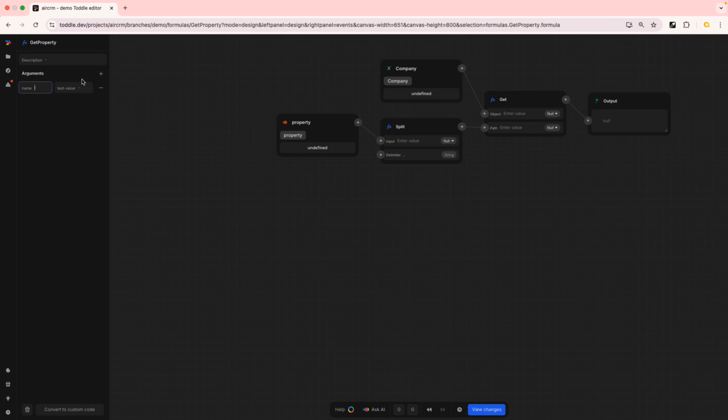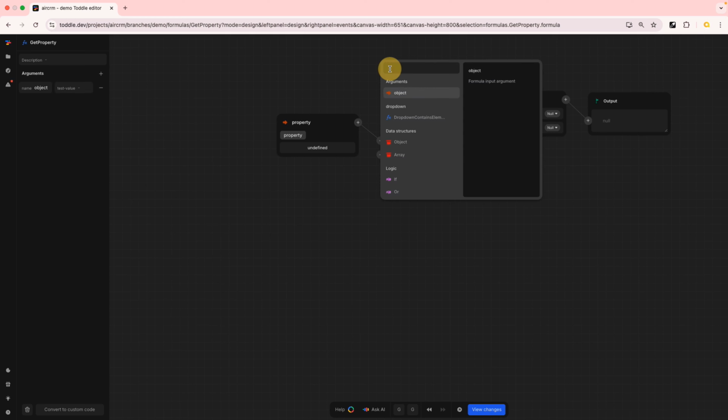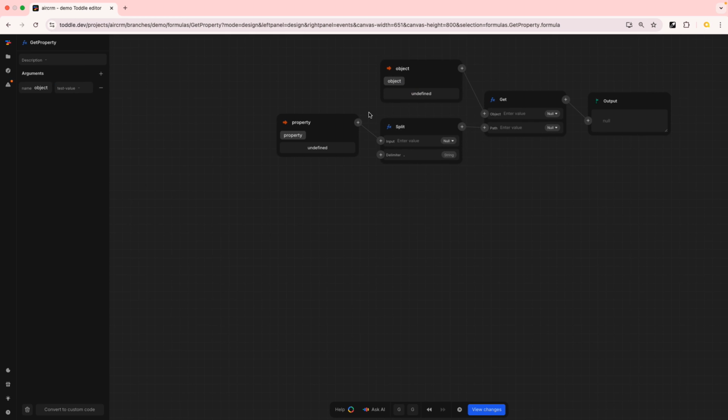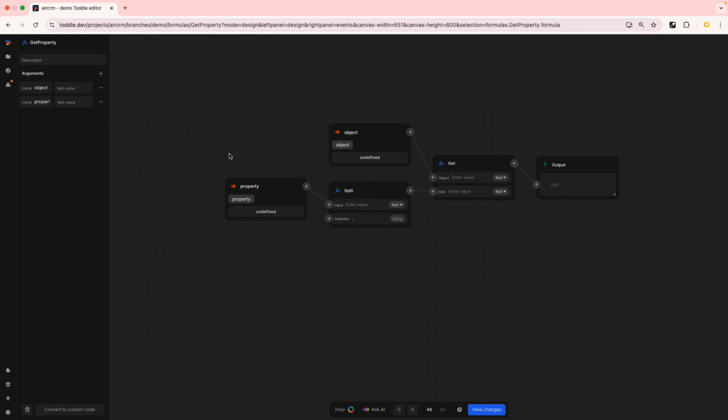So the first one, I'm going to call it the object. Okay, and the object can be any generic object that you pass into this. So in our form it'll be company, but here I need to reference the object and obviously the property that they actually want to get out of it. Okay, and then I can just say that I want the property in there as well. And so now I've created a generic version of our formula, which effectively means that wherever you are in the app, no matter which object you're dealing with, no matter which property you want to get at, we can use this if we wanted to be able to pull values out of any object or array that we want.